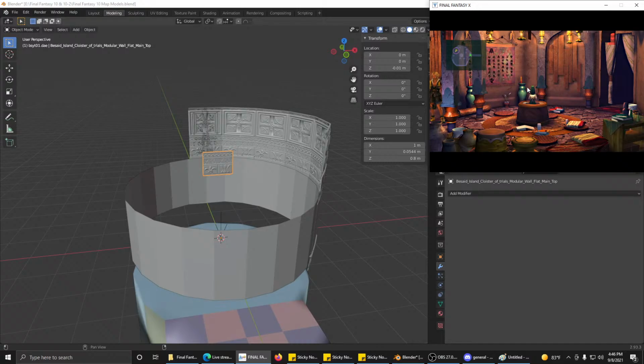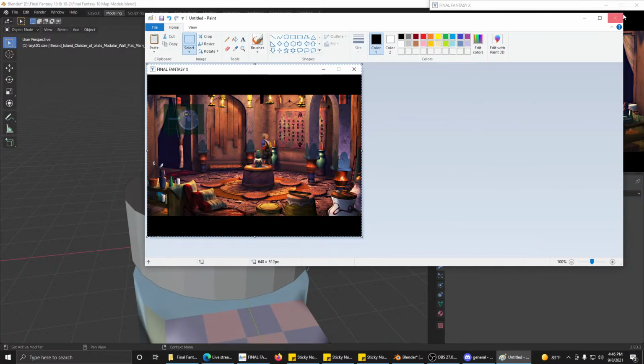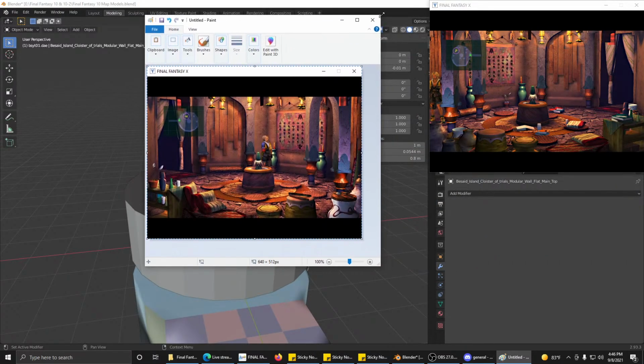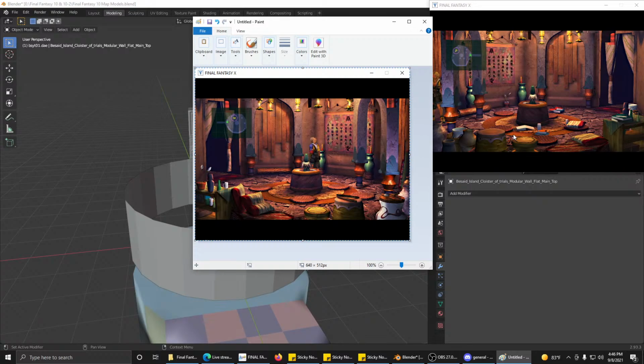Alright, so is this exactly mirrored? Let's see. Did they take this and mirror the entire room, and then just add a couple things over top?